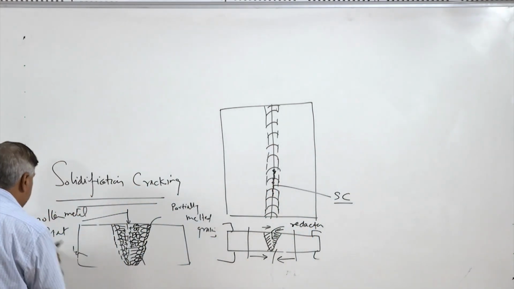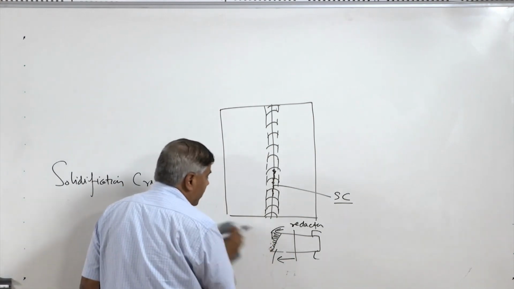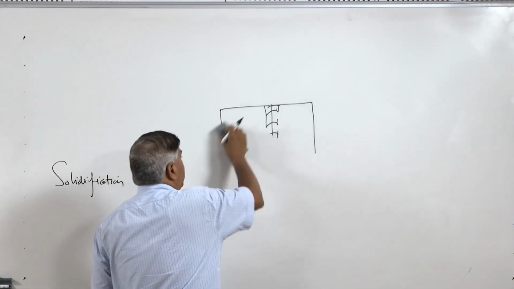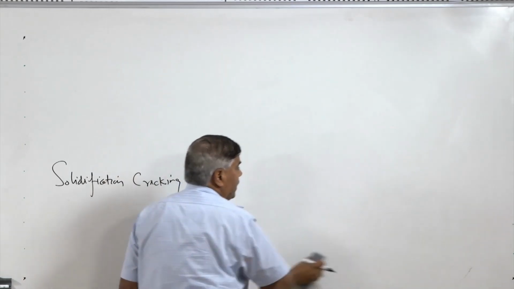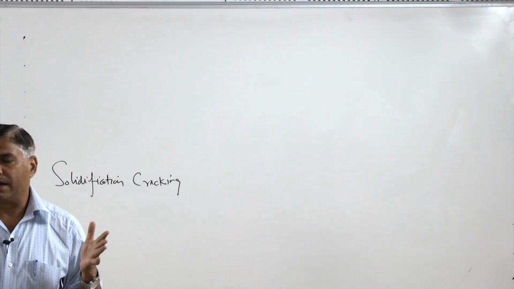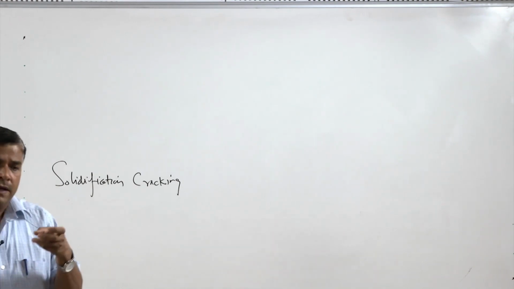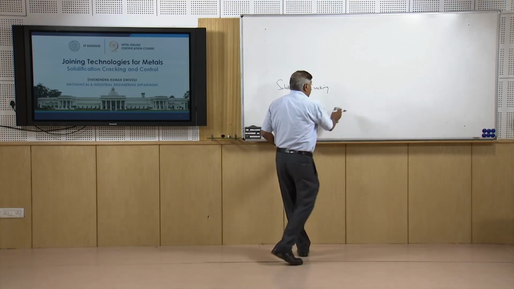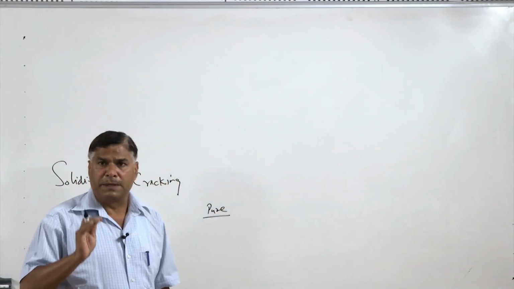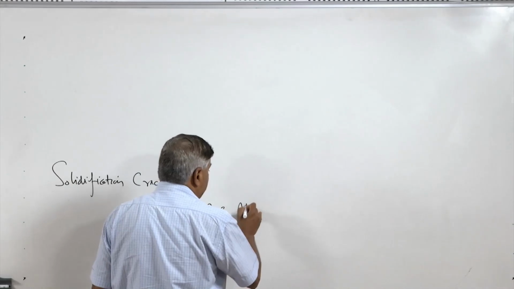So for a particular composition of aluminum or any metal where the low melting point liquid metal is formed in very limited quantity, only then the solidification cracking occurs. If the low melting point liquid metal is formed in large quantity, then the separation due to the tensile residual stresses is filled in by the liquid metal present in the large quantity. So in two situations, when the metal is pure, the entire solidification will take place at one temperature, and there will be no rejection of the impurities or the low melting alloying elements, in case of pure aluminum or pure iron.